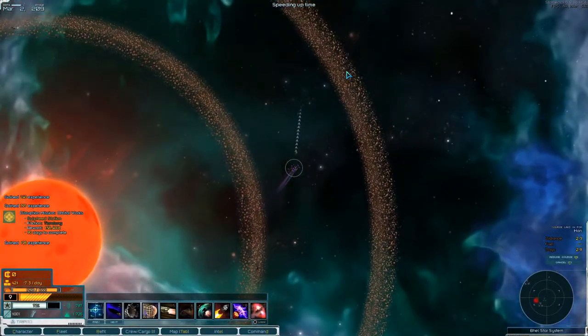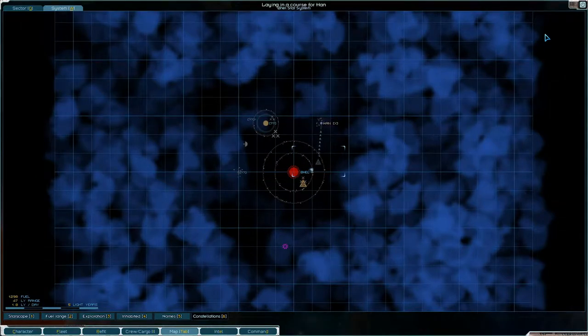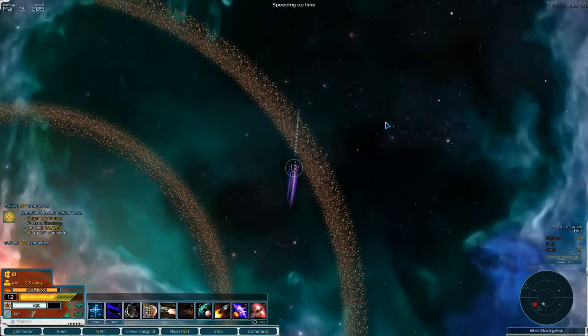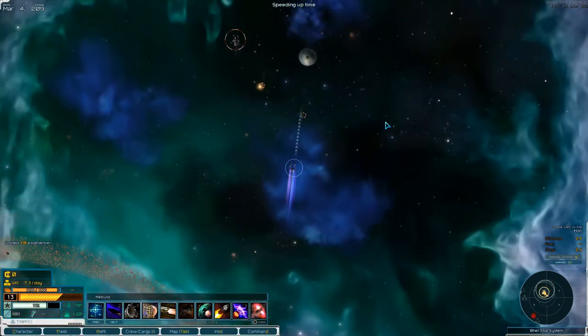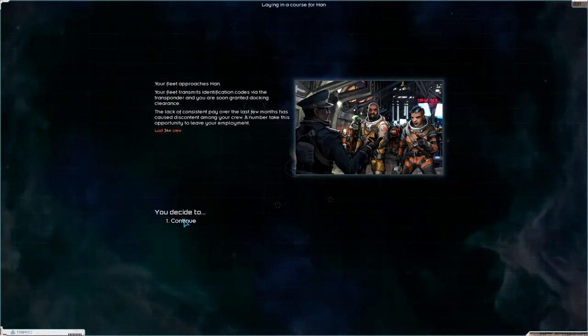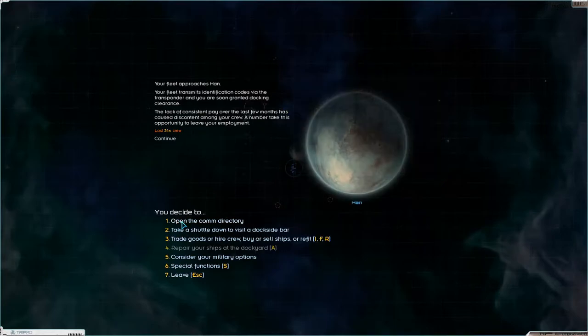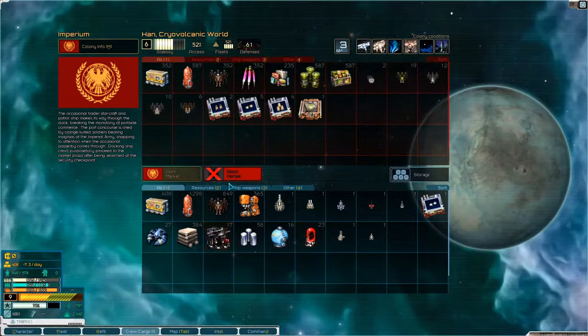Okay. All right, let's head up to Han for a visit and see if we can't make a bit of money. The lack of consistent pay over the last few months has caused discontent among your crew. Okay. I can relate, it's not fun working for free.